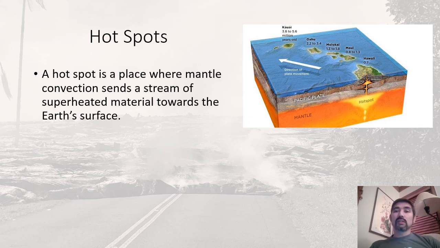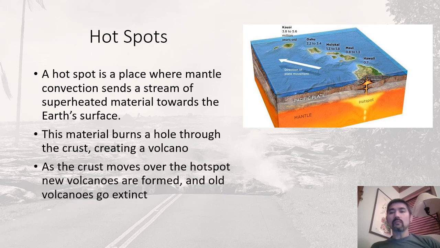On this picture you can see that the Hawaiian Islands all have different ages, and the further out you go, the older the islands get. So Kauai is between 3.8 to 5.6 million years old. Oahu is anywhere between 2.2 to 3.4 million years old. And then Hawaii Island, the big island, is only 700,000 years old. And so as the Earth's plate moves over this hotspot, it gets melted, volcanoes form, those volcanoes form islands, and then by the time the island goes above ground, the plate is moving past that hotspot, and we have new islands forming all the time.